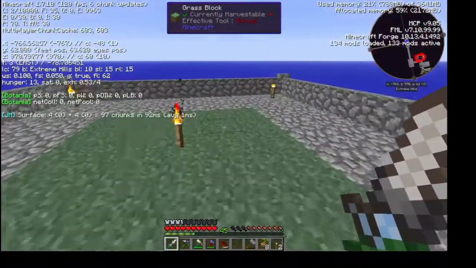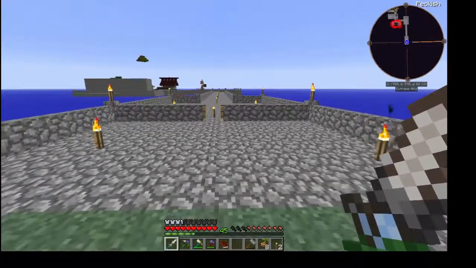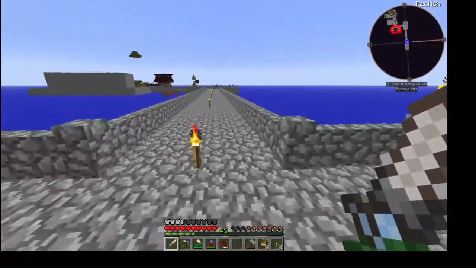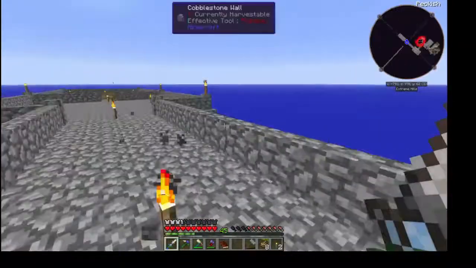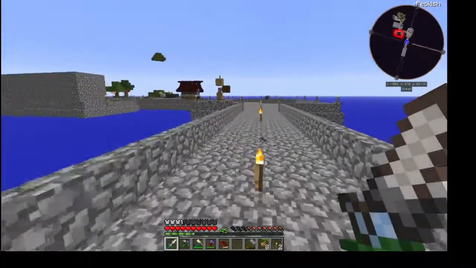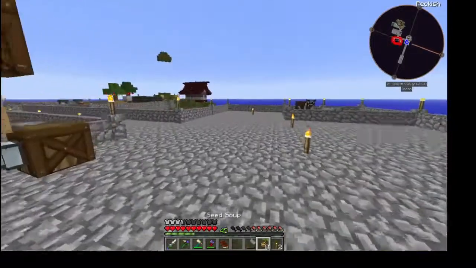So what's the coordinates of this roughly? It's 65. So if we go to 85. Just being this far away, things are allowed to spawn, but I don't know why they're not. So, I'll have to keep an eye on that.